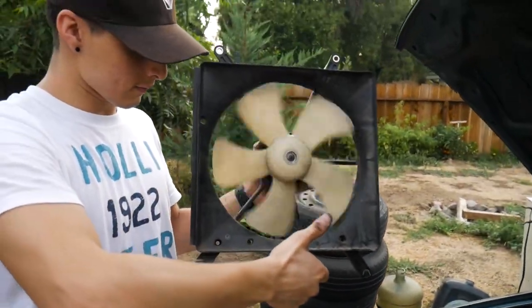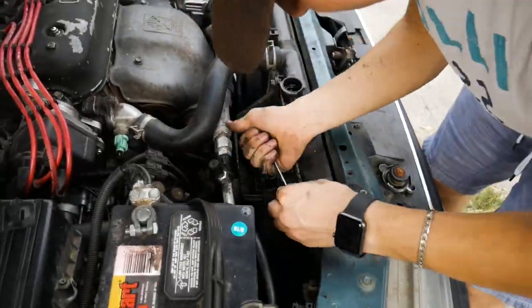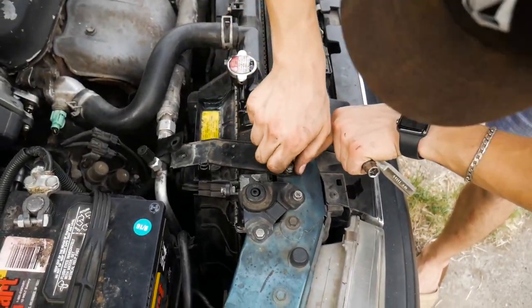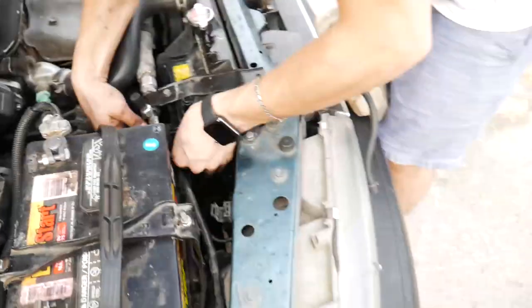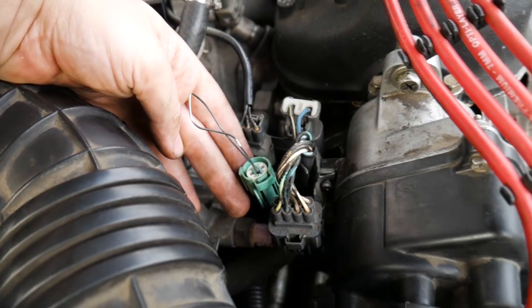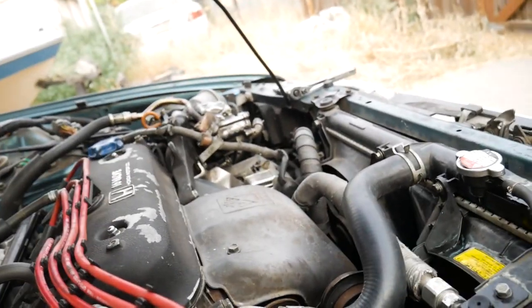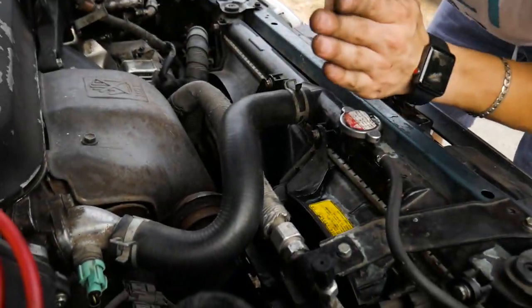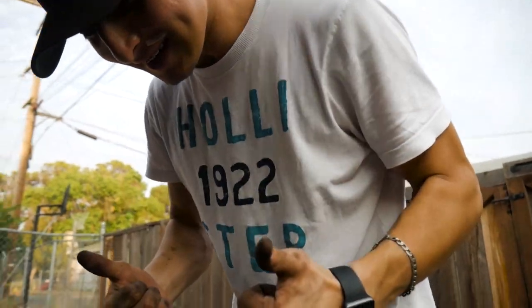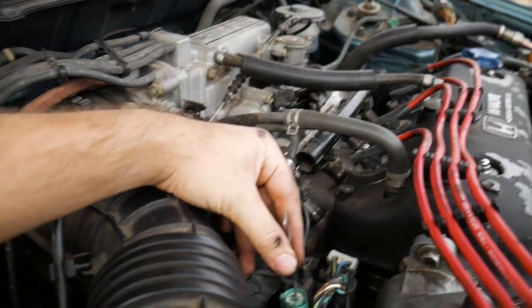All right. It spins. We're good. Toss it back in. Hey. It works. Woo! Look at that. No noise. What noise? Are we even alive? Perfect.